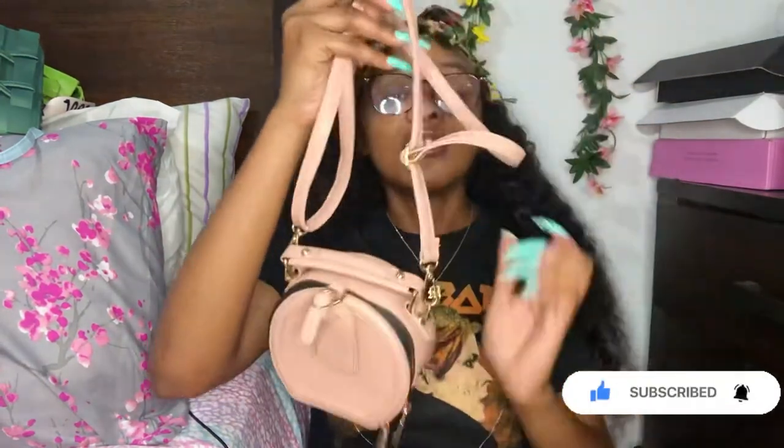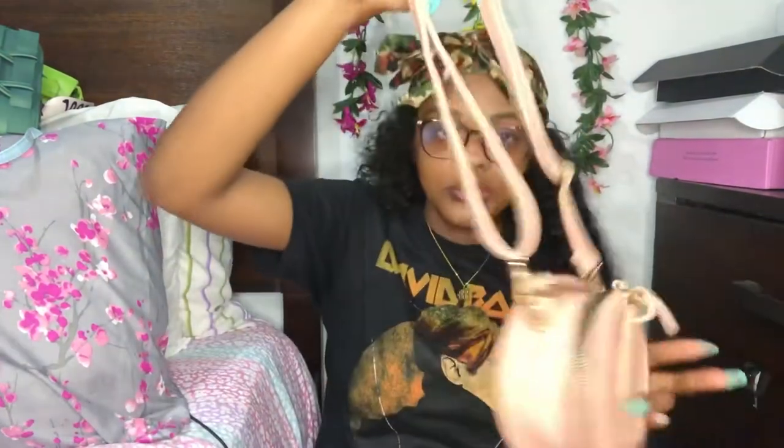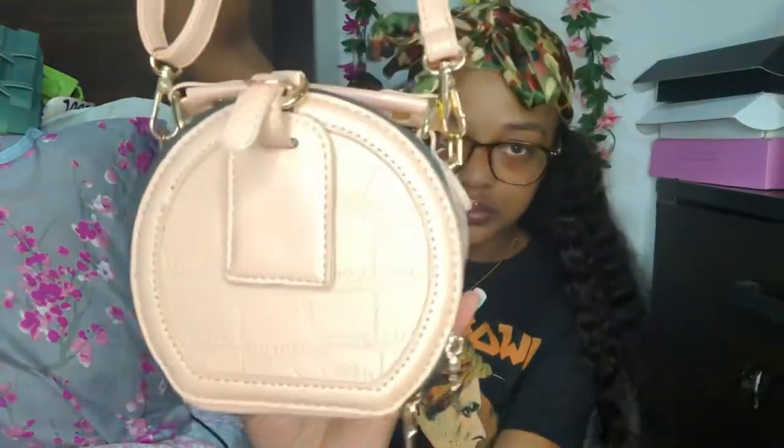Okay, people. So the next purse we're going to take a look at is one of my faves. If you know me, you know I love this purse. Don't think it's discolored. This is just the color it's always had. I love this purse. I've worn this more than 5 times. Just walk with it out that door and come back. I love this. This is so nice. And this purse is still the same, no damage, it doesn't strip, nothing.